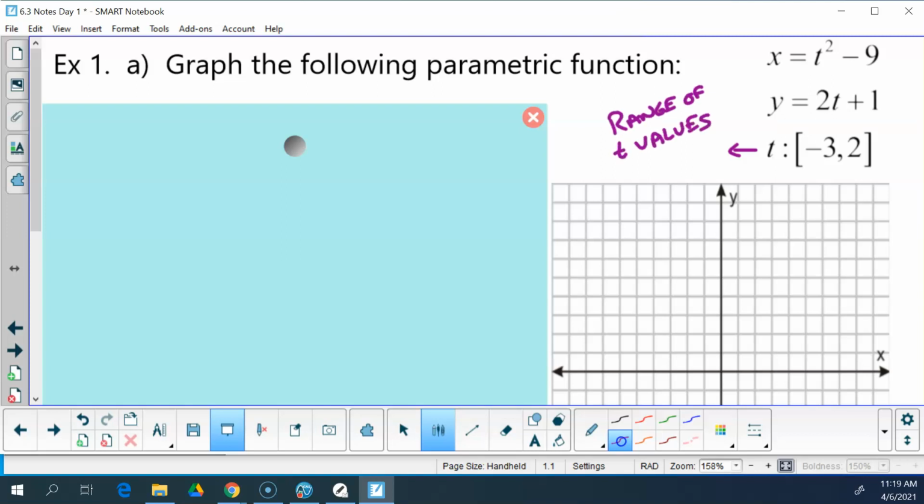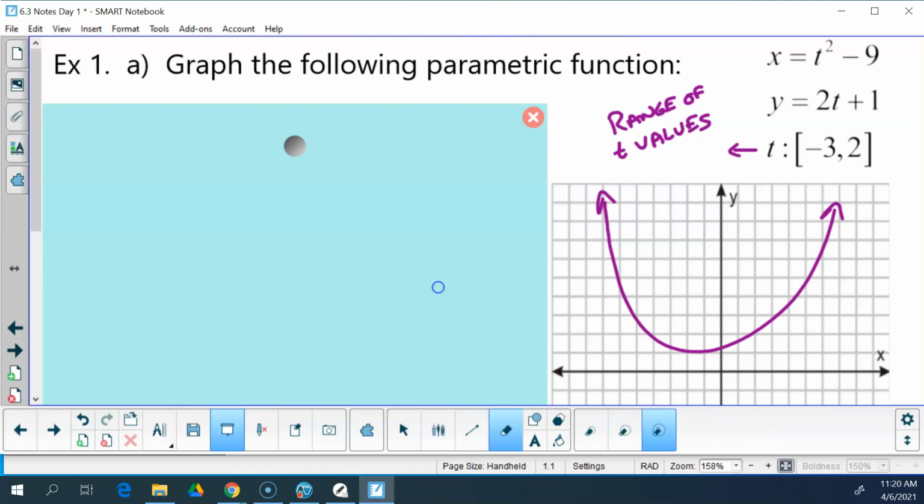Now, in the past, when we've graphed something, I'm just going to throw a regular old graph on there. Don't write this down because we're going to actually put something on this graph. We've put arrowheads on the end, and those arrowheads have signified that that graph is going to continue on in that pattern forever and ever. What limiting your value of t does is we are just taking a section of that graph. And that's it.